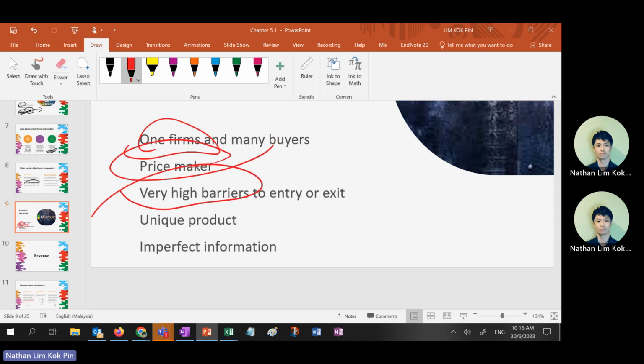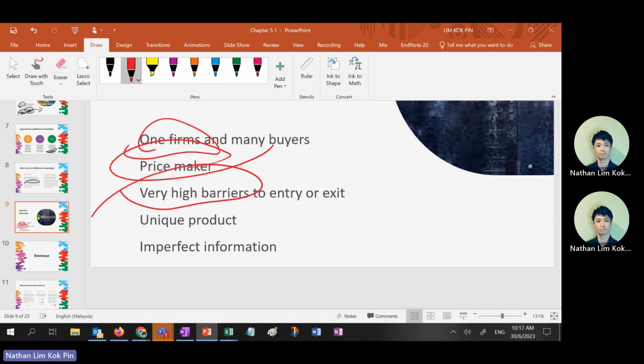Are they price makers? At their gambling tables, you know they have what we call the minimum bet. The minimum bet is their price, right? It used to be 50 ringgit per bet, now it's already 100 ringgit. They can set whatever price they like. In off seasons, maybe they turn it to 100 ringgit. During Chinese New Year, the minimum bet is 200 ringgit. So they can change their price every time they like. This is known as a price maker.